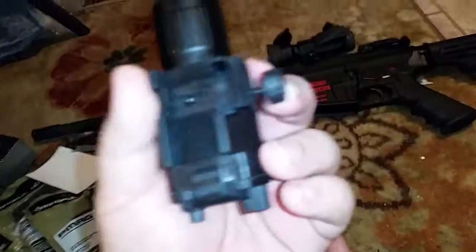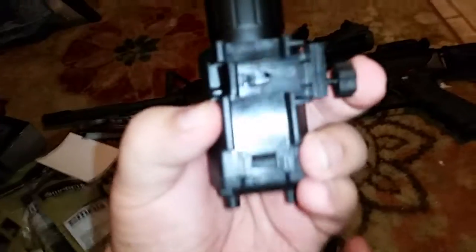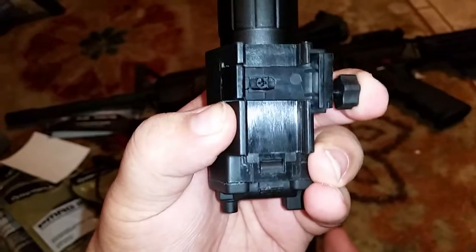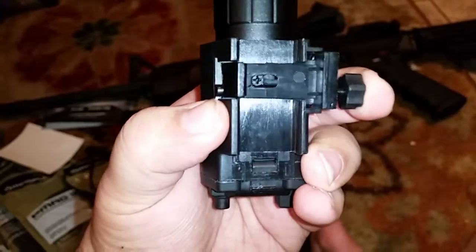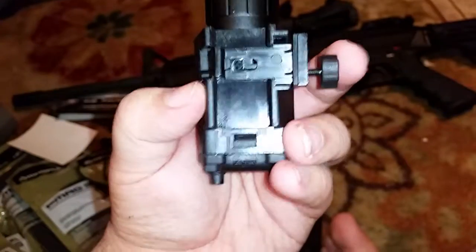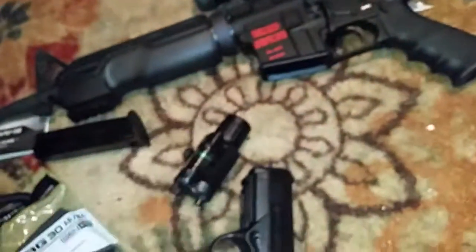Comes right off. What this little wheel is for is that it locks on, because there's spring pressure in here. It locks on like that. The little wheel here is for when it's locked on. You tighten that down and it just locks it, so it won't come off.